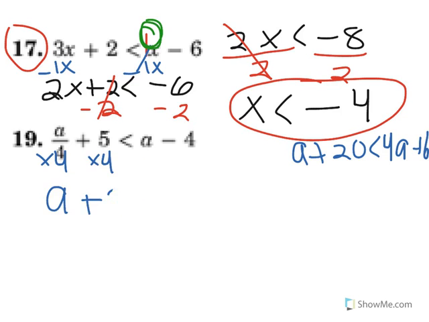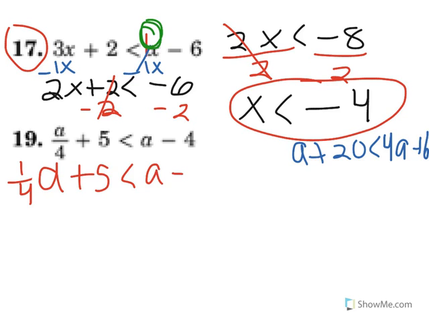So the other creative way to write this, if you didn't remember that shortcut, that trick to get rid of all fractions inside of your problem, you could just do this. Rewrite A divided by 4. Instead of A divided by 4, when you divide by a number, it's just like multiplying by the reciprocal. So instead of saying divided by 4, we could say multiply by 1/4. Multiplying by 1/4 is the same thing as dividing by 4. If you're not sure why, look at one of the previous videos we've made. So you can think of that as a coefficient, just 1/4 A. So 1/4 times A. Now everything else, plus 5 is less than A minus 4.